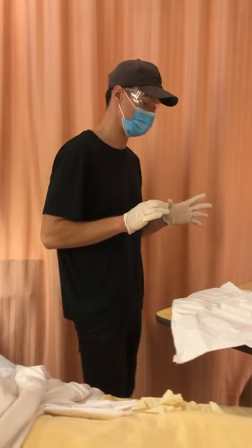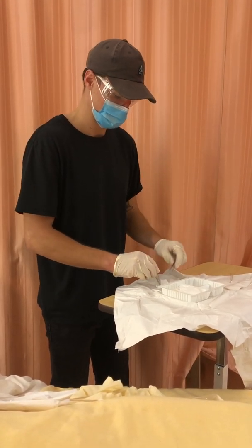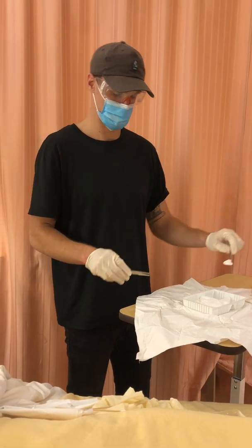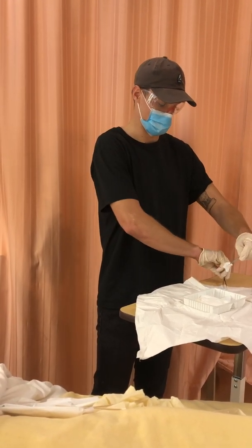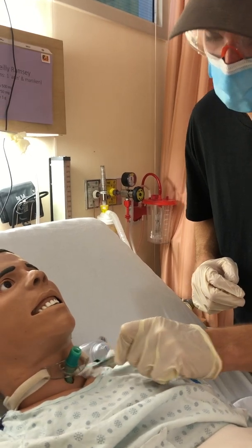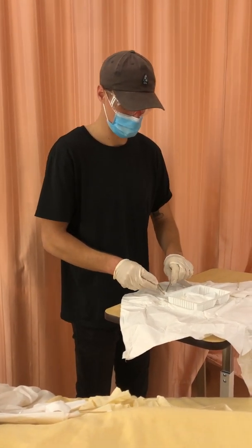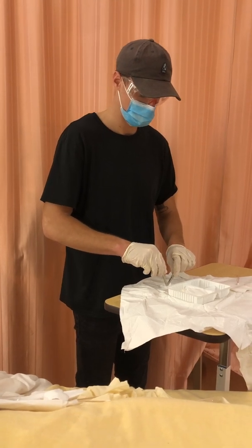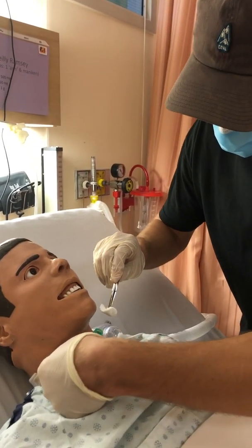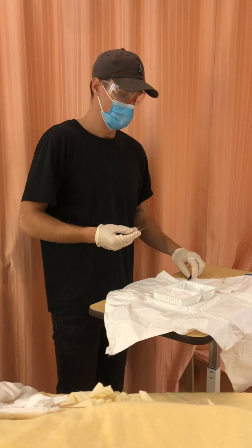That's clean, and then I'm going to go with some 2x2s and clean on the bottom of the trach and the top of the trach as well. Dab a normal saline, dry, and that came apart. Obviously this would be a lot better. One side down there. Second one here. Saline, dry, and then I'd ask a second nurse to open this up here. Do one more swipe, drop, and then I dry.